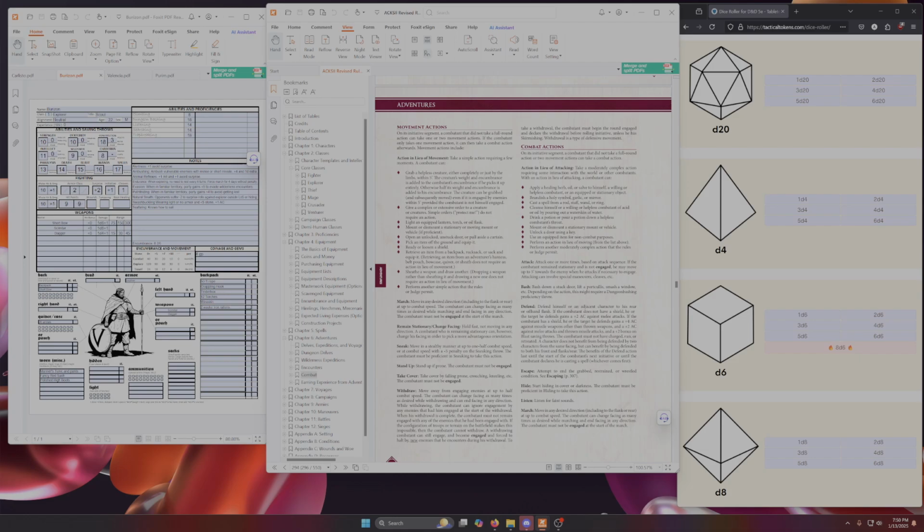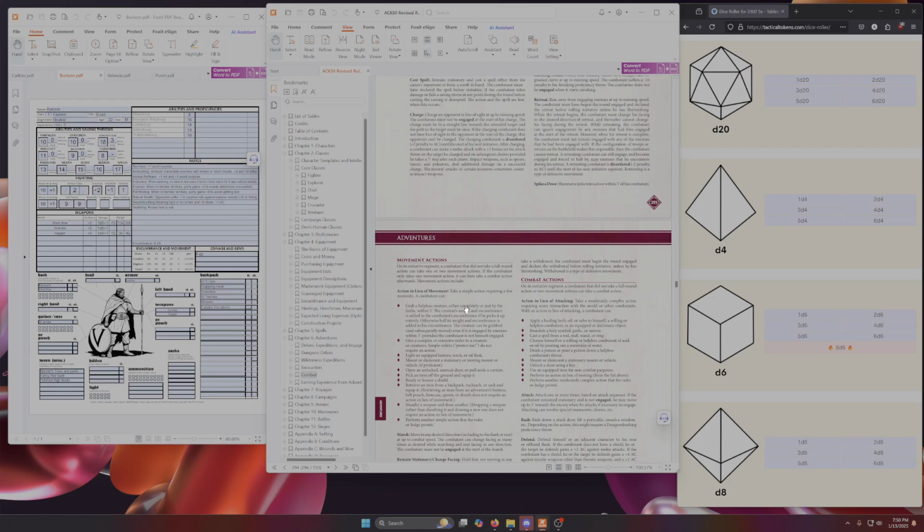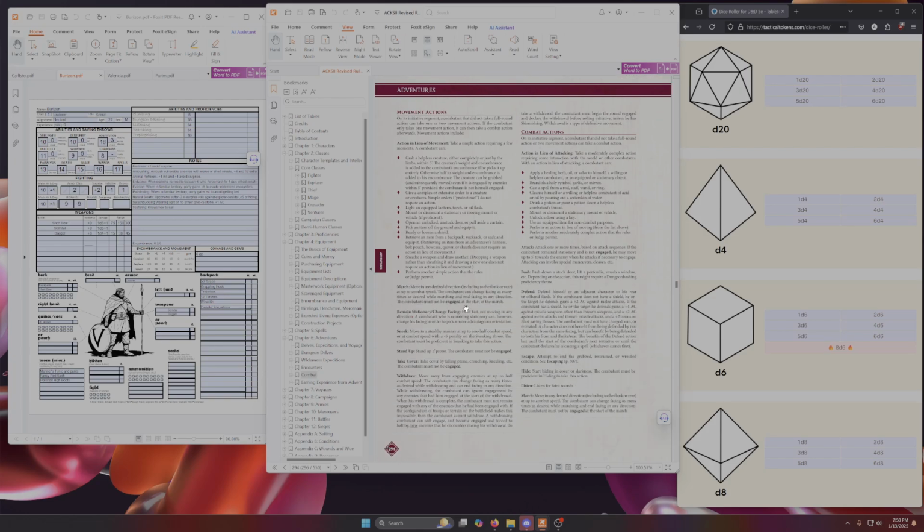You can engage new enemies, blah, blah, blah. So this is basically retreat, but this is the walking version instead of running. So you still have to declare that at the start of the round. Then combat actions. Obviously, attack is the big one.